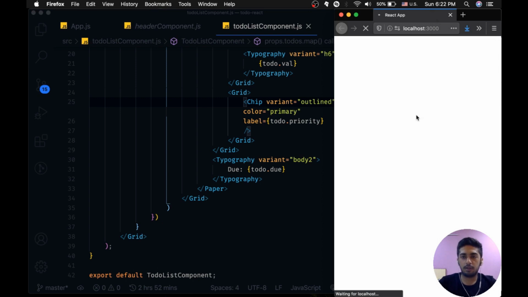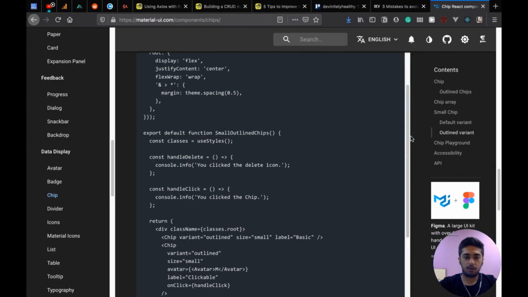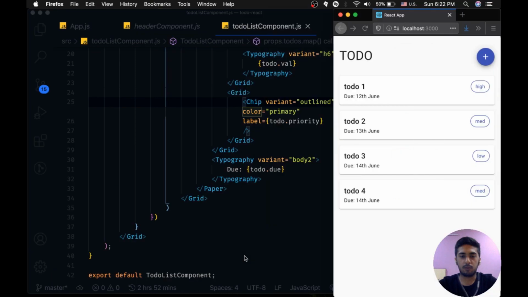So this should reload to be a chip. Yeah, and the size is too large, so we will just say size is equal to small.